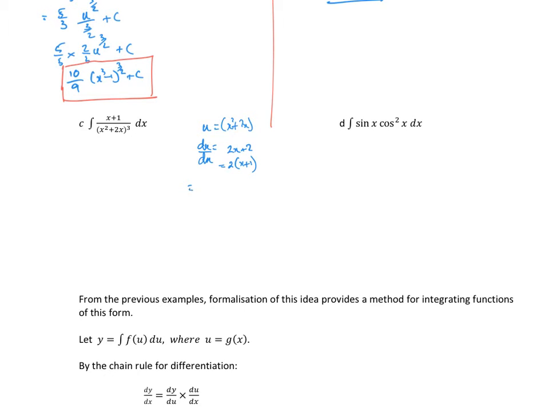So now I could rewrite, take the dx across, I get x plus 1 dx. If I bring the 2 back, I get a half du. So a half of du is equal to x plus 1 dx. So there's the numerator. So now my antiderivative, 1 half du covers that and that, which leaves me with a 1 there and u cubed on the bottom, which is this section here.